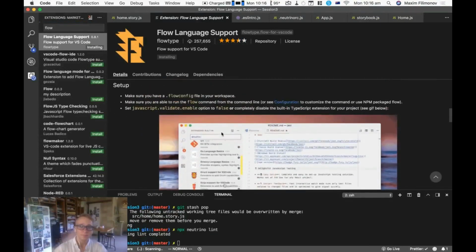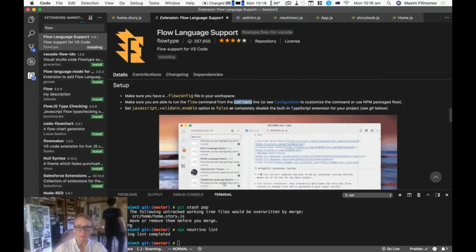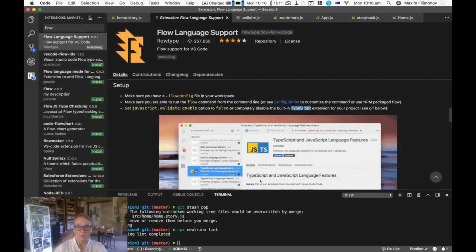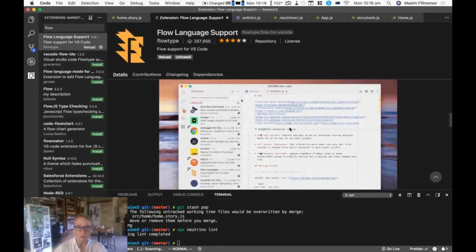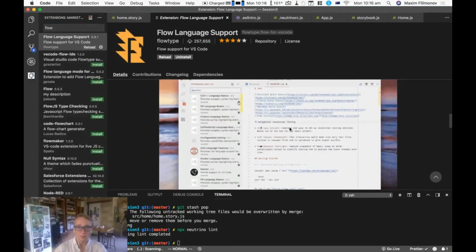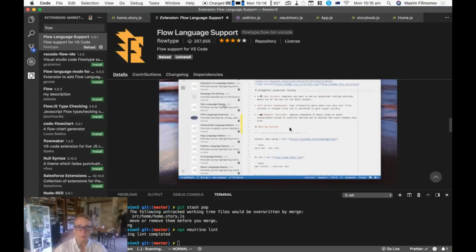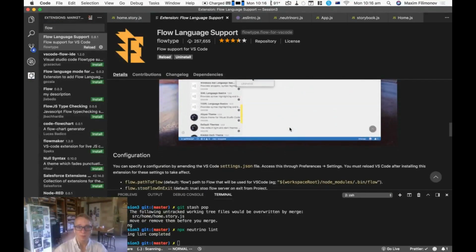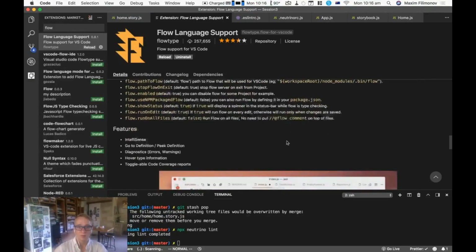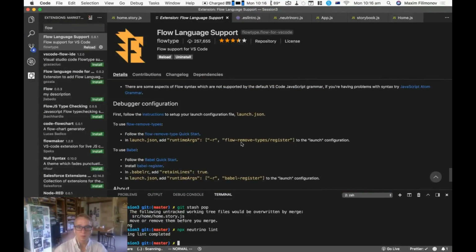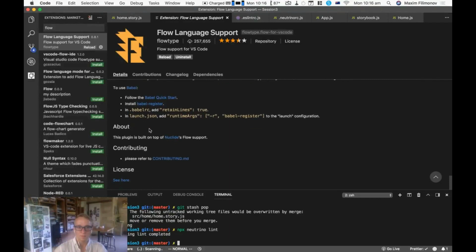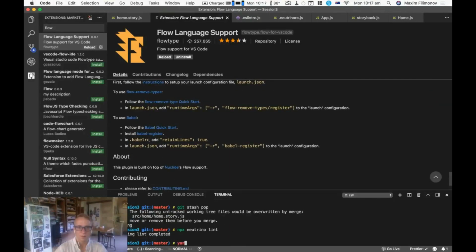But so it means we need to disable the TypeScript. Whoa, that's crazy, dude. Okay, so I guess we need to install Flow.